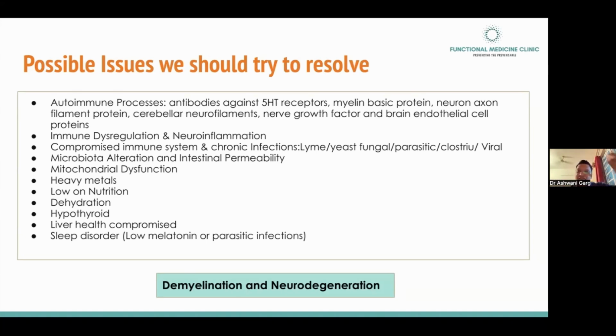Their mitochondria, their metabolic disorder is there. The mitochondria are unhealthy. The size, the quality, the number of the mitochondria in each cell is compromised. If that is the case, we have to work on the mitochondria. They have loads of toxins in the body. Now, some of these toxins we can test, some we cannot, but at least among the ones we are testing, lead is a very big culprit. Aluminium is another big culprit. Arsenic is another big culprit. Likewise, there are so many metals. Some of them, like I said, we can test, some we cannot, but they play a major role in their pathology. These metals are immunotoxic. These metals are neurotoxic. And when you look at these children, you test, nutrition is depleted.